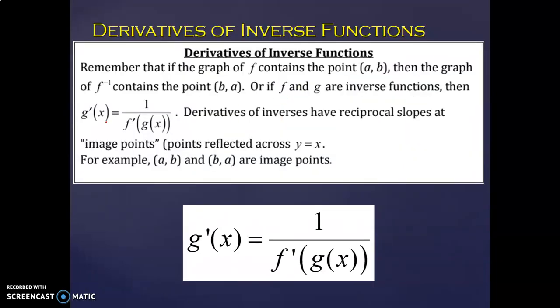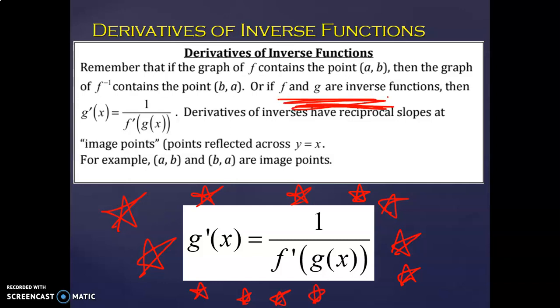All right, so this is the formula that you need to get into your notes. So make sure you copy this one down. If g and f are inverses of each other, so that's a really important step. You can't just do this with any random functions. But if you know that two functions are inverses of each other, then you can find the slope or the derivative of one of the functions using the other function. And you use this relationship.